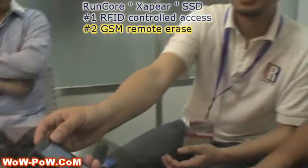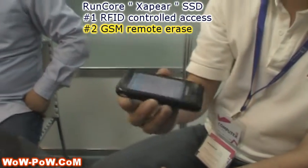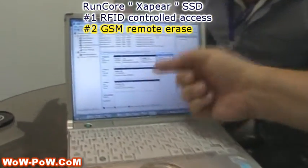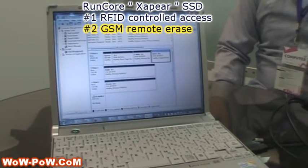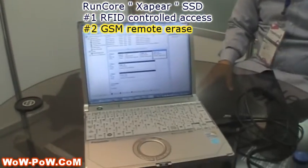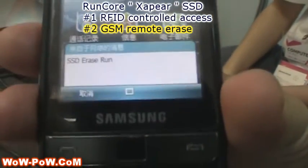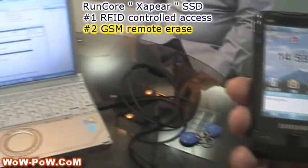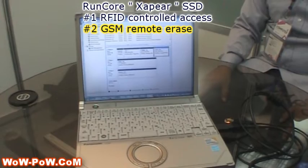So how am I going to remote wipe it? How am I going to delete it? Just make a phone call or send a message. I'm going to show both disks here. Because we've bound this cell phone to this disk, only this cell phone can send a message or make a phone call to this disk. Now we're sending the remote kill SMS to the hard disk. You can see the disk data here. It's an SMS so give it a bit of time. The message was just sent — we'll see how long it takes. Now we've got an indication that the SSD erase is running, so it's going to start the process of erasing. Once it's done erasing the entire hard disk, it's going to send us another SMS telling us that the disk has been erased, so we're informed exactly what's going on with the disk the entire time.